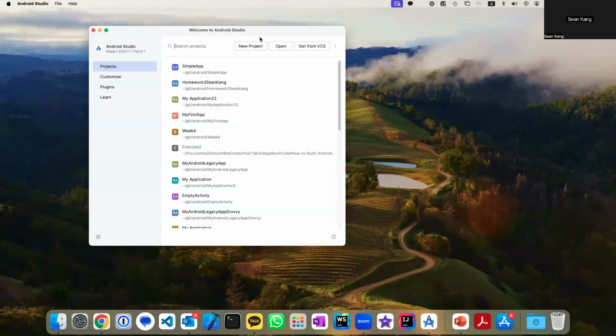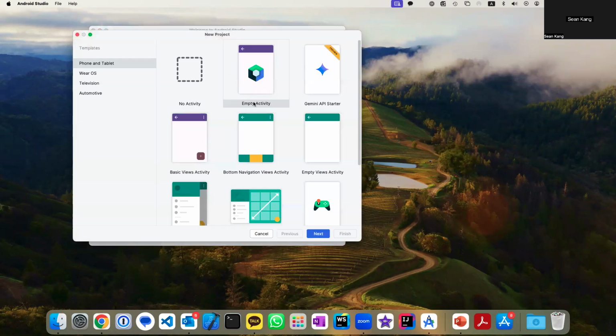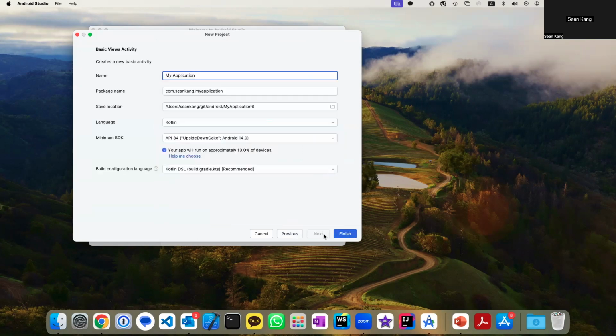Okay, so I'm going to be showing you how to build an Android application that uses the XML designers and is also based on fragments, and also to add another fragment to customize the default graph that is built in a sample application. So we're going to click on the new project. We're going to select, instead of using the empty view activity from previous week, we're going to use this basic view activities instead. Click on next.